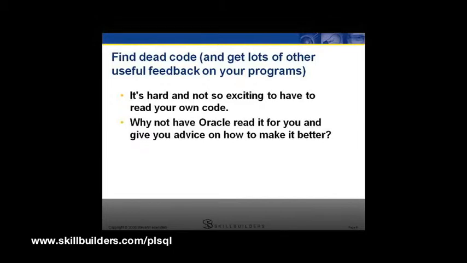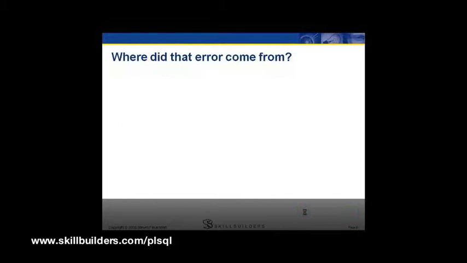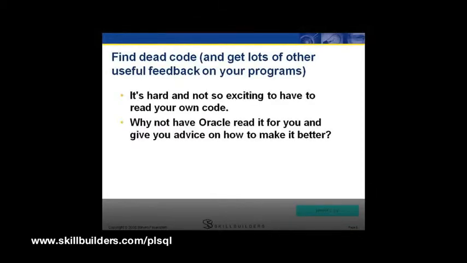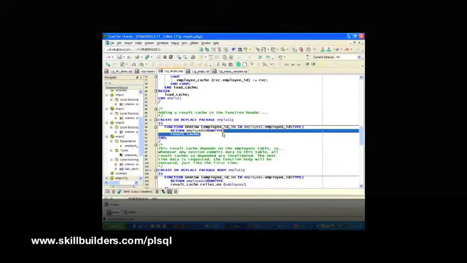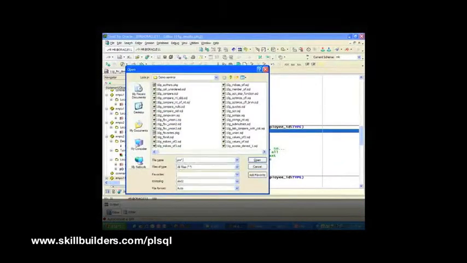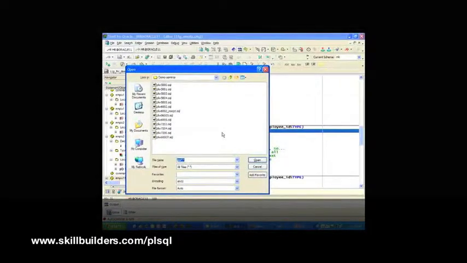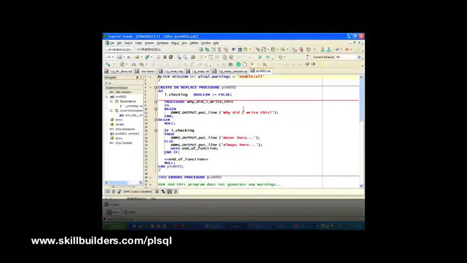Now, Toad and SQL Navigator from Quest have their own code expert. PL/SQL Developer does some of this kind of analysis. But Oracle, too, has a feature that you can now enable to automatically analyze the quality of your code. It's called the Compile Time Warnings Framework, and I'll show you an example of that. We'll look at PLW-06002. All my PLW files in my demo zip are examples of the PL/SQL warnings subsystem, which was added in Oracle 10g.